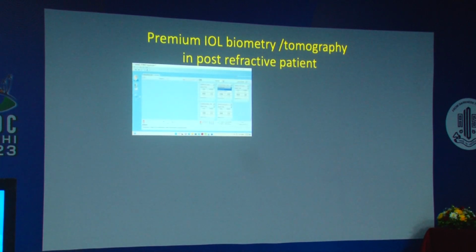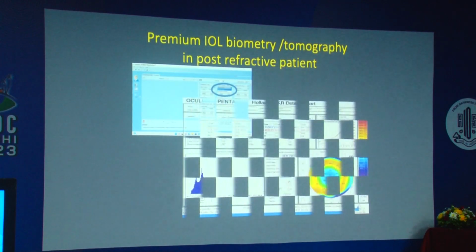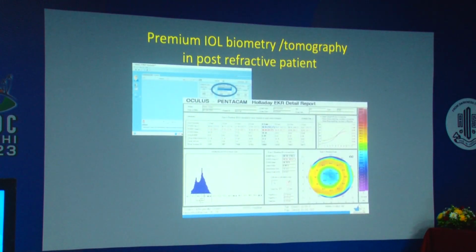One word about the premium lenses in post-refractive patients, because the more LASIKs and PRKs out there, all of them are going to get old and get cataract. Not even old, even younger people are coming to you post-refractive. So again, you can go online, and Barrett True-K is the formula that you choose. You don't even need the history and other previous details. If possible, if you can have access to Pentacam Holladay, it's good to look at this map, because then you can pick out the 4.5 millimeter, because here the anterior posterior curvature post-refractive is all altered. So the normal formulas don't work. So you can take the 4.5 and go online and feed this.